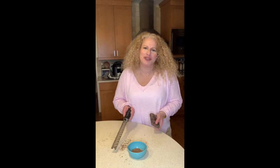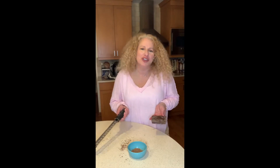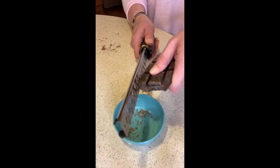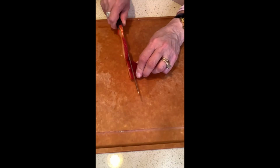To grate your chocolate, you're just going to need a basic grater and some semi-sweet chocolate. Now, if you want to use milk chocolate, that's okay too. Just know it's going to be a little bit sweeter. Cut strawberries into small pieces.